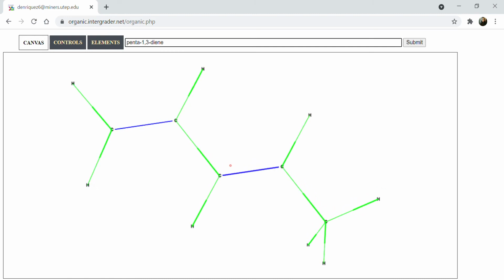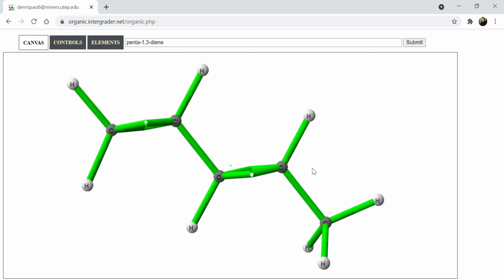And this one's pretty obvious because we have our highest priority on the bottom, and then on this side we have our highest priority on the top. So that means it's going to be E. So I'll do my dash, put it in parentheses, opposite sides is E. If this was on the bottom, it would be Z for same, because it'd be on the same side.